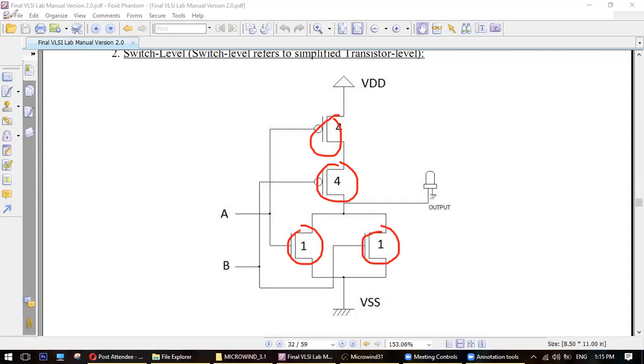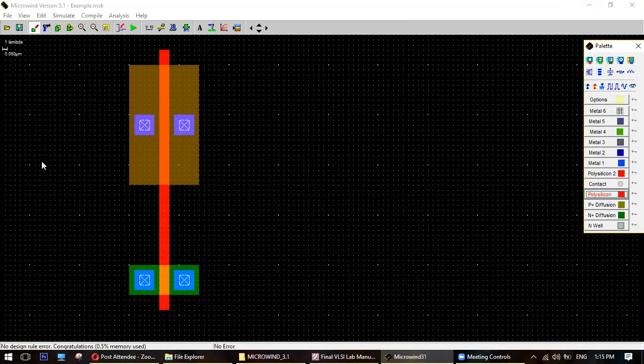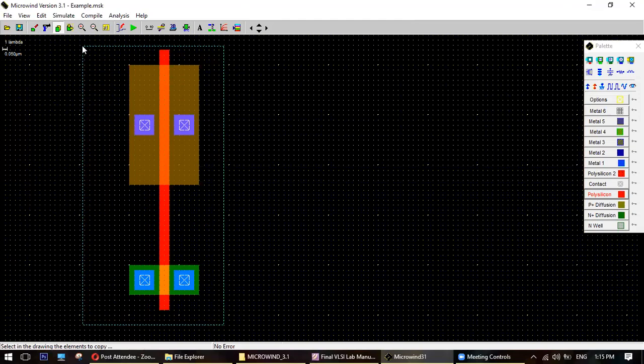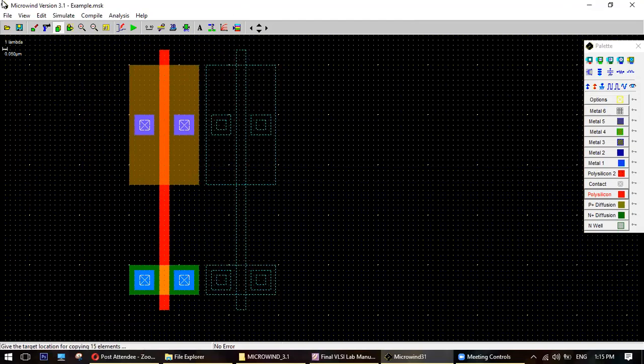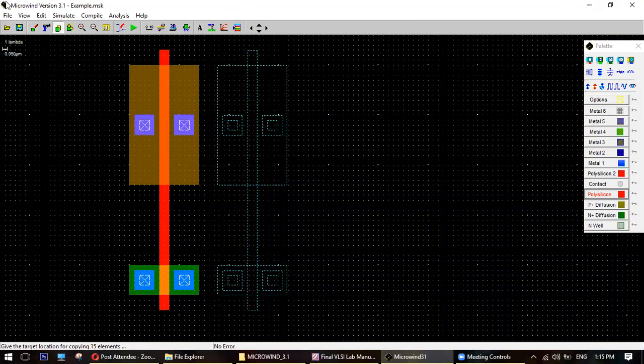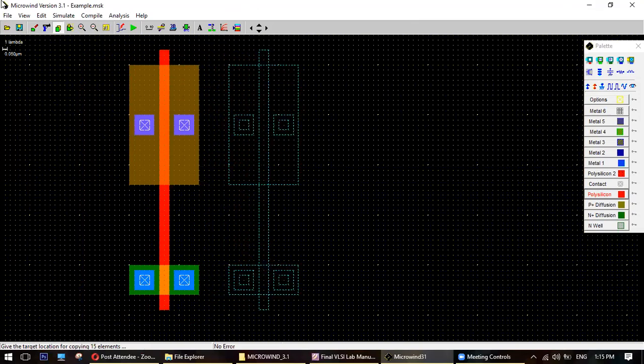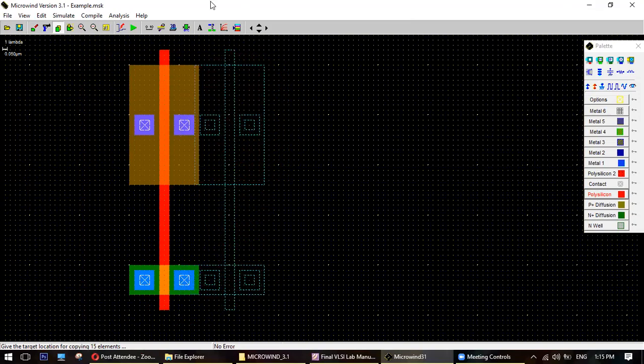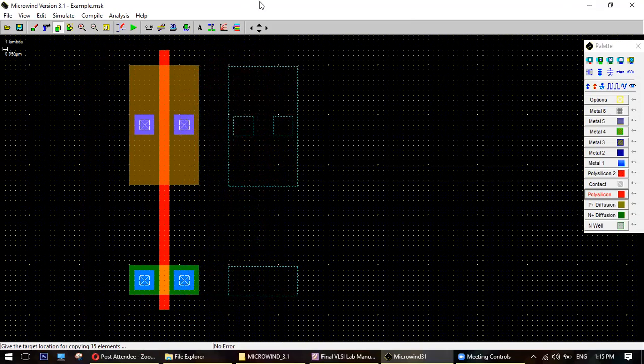That's why I can copy it. If they were not similar, then I could not copy it. Got my point? Yes, sir. So I want to copy this from the bottom. There will be a gap of 6: 1, 2, 3, 4. Because from here it was 4, then 6.